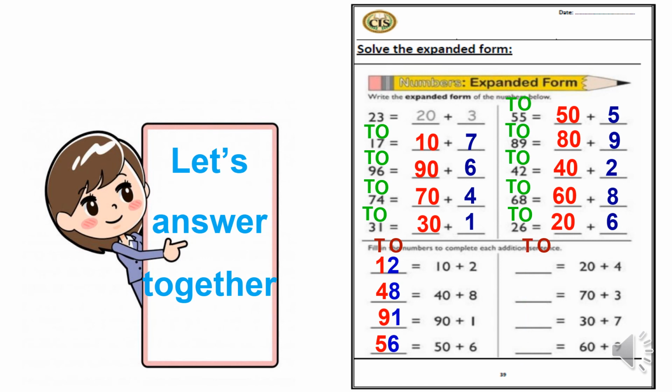Okay, we have here the ones and tens places. We have here 20 plus 4. If we make addition, it will be 24. Next, we have here 70 plus 3. So if we make addition, it will be 73. If you want to go backward, look, we have here 3 in the ones place. We put here 3. And we have here 70. If we cancel that 0, because in tens we put 0 to get the value, it will be 7 in tens. Next, we have here 30 plus 7.